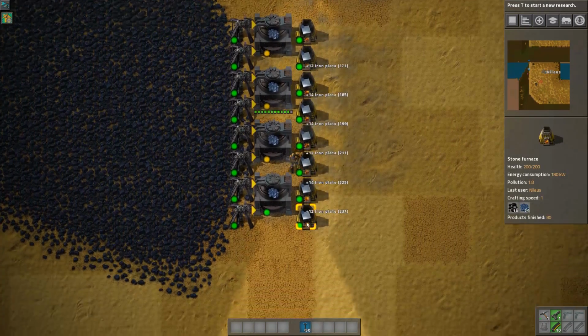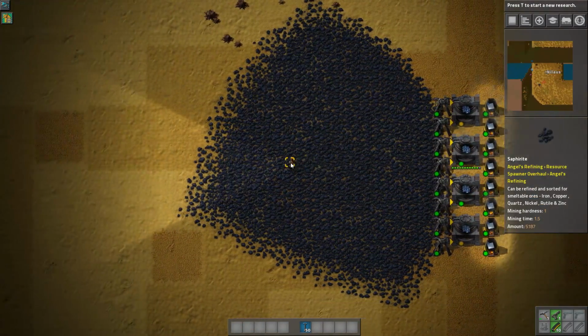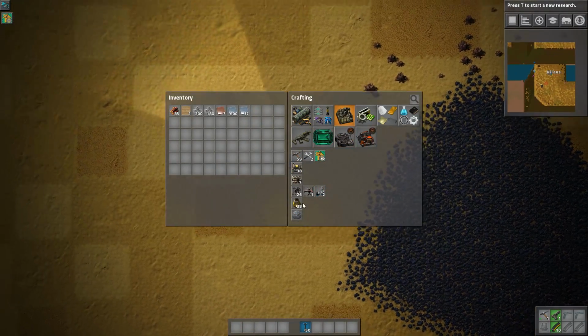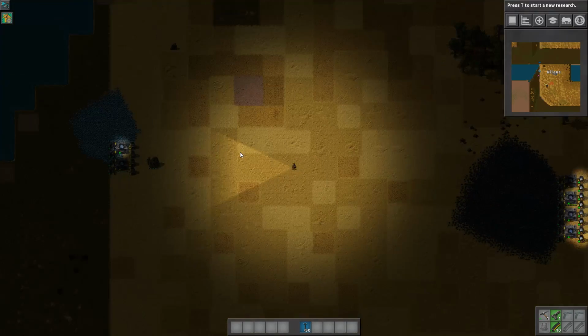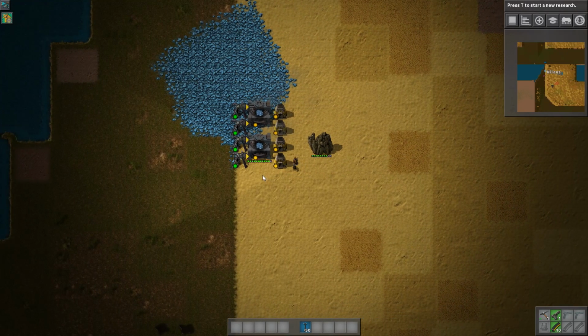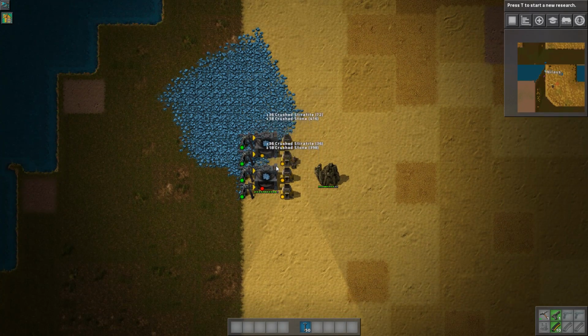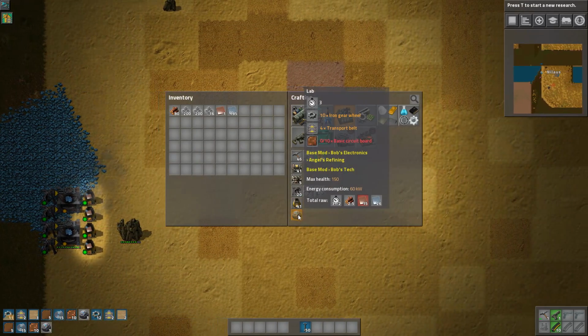There. Get it. Control Shift C. Right, so let's get some of the more important stuff. This one, I cannot make basic circuit boards yet because I really want to get our science up and running, and we can get it if I just go over here, pick up, Shift C, and pick up from these. You can see how fast it actually can be done.